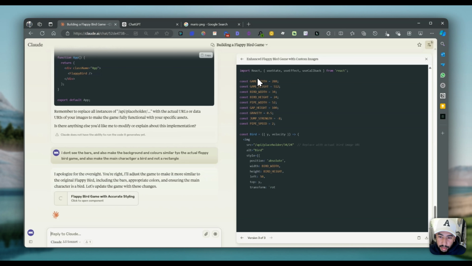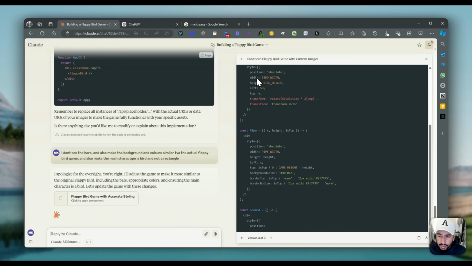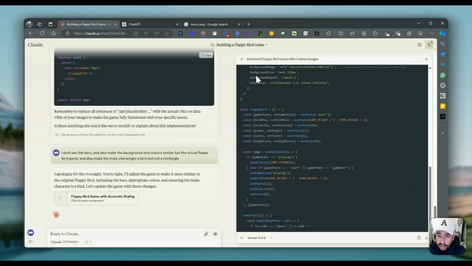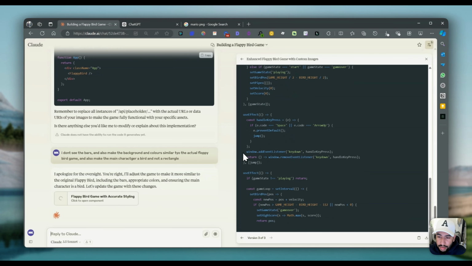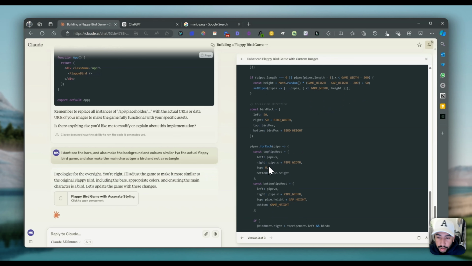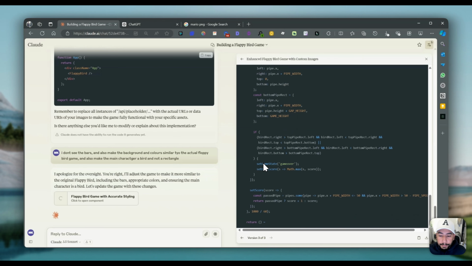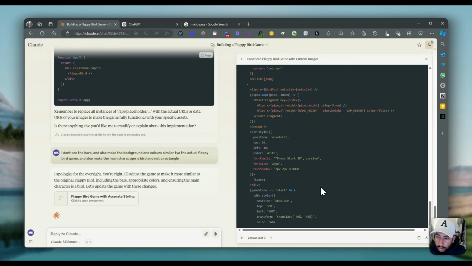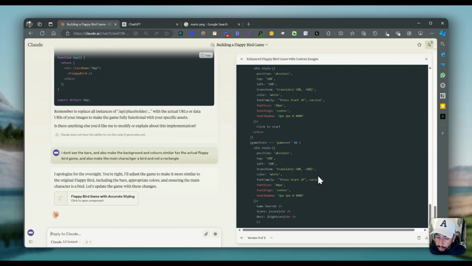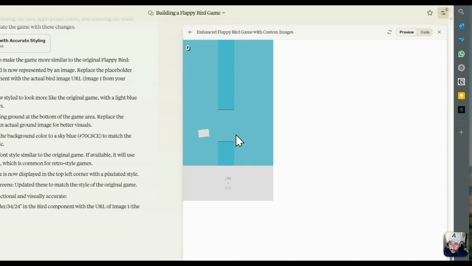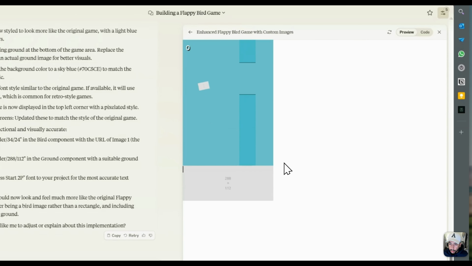I've seen other people make games in videos. I've seen one person make a first-person shooter game, obviously pixelated, but it's still pretty crazy. I know it's possible. I know it can do it. I just think the instruction set has to be a little bit more clear, probably. So let's see. Let's hope this one works. Okay.